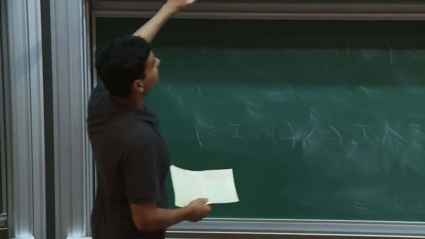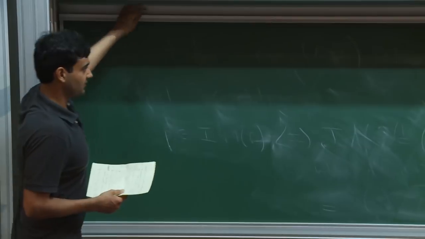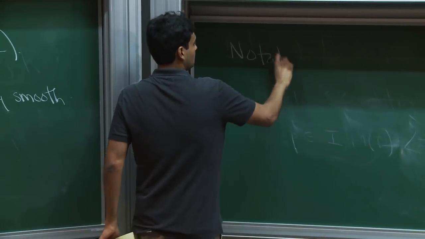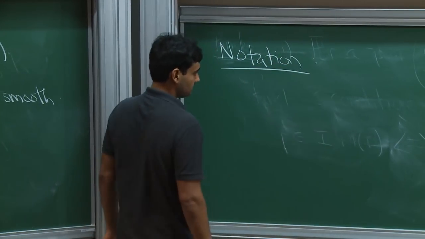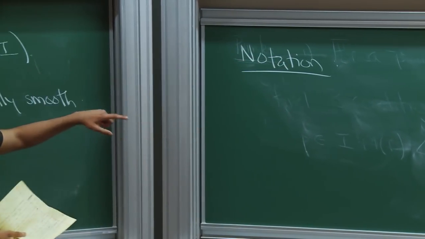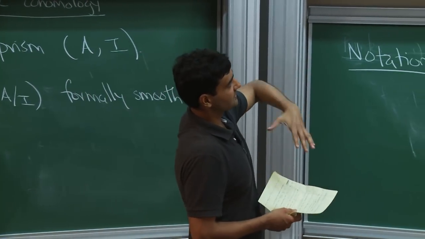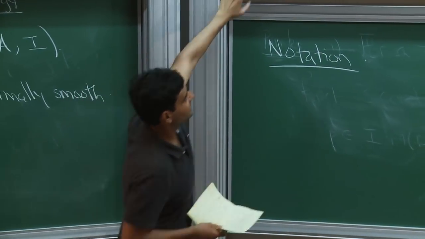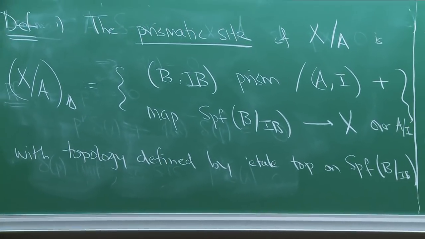Okay, and so the theorems are going to be theorems about the cohomology of these sheaves and how they're related to certain other things. And so let me give those objects a name. So notation. What I'm about to do is similar to what one does in crystalline cohomology. If you're familiar with crystalline cohomology, there's this projection from the crystalline site to the Zariski site. And usually you study crystalline cohomology by studying its pushforwards. So there's a similar thing here. There's a projection down to the étale site of X, and I will study that.